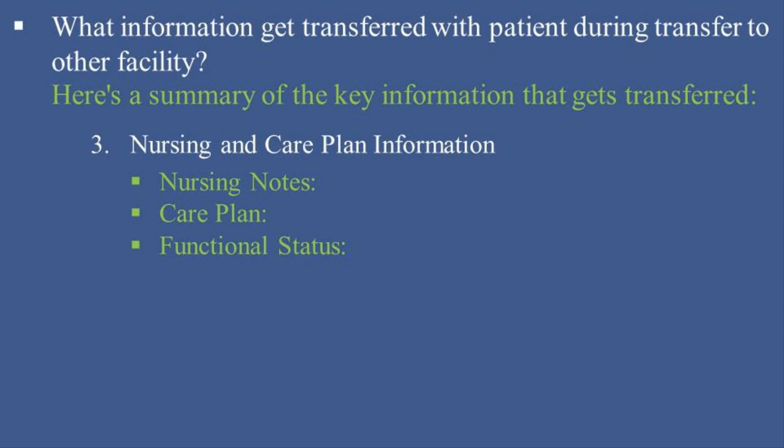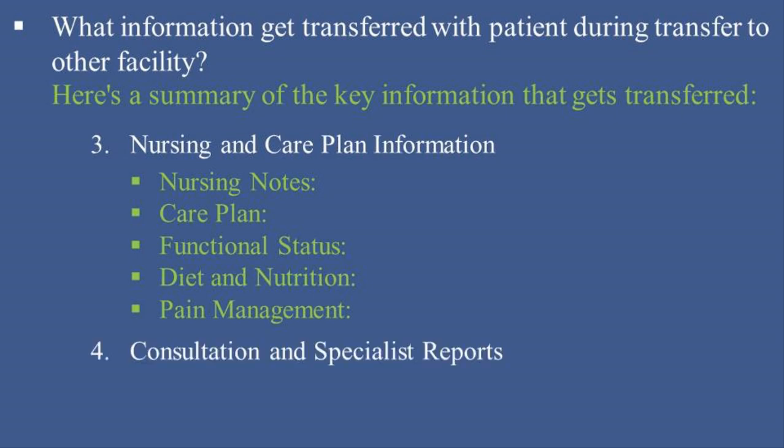Functional status. Information about the patient's ability to perform activities of daily living, ADLs, mobility status, and any assistive devices needed. Diet and nutrition. Current dietary restrictions, nutritional needs, and any feeding assistance required. Pain management. Details about the patient's pain level, pain management strategies in place, and the effectiveness of those strategies.